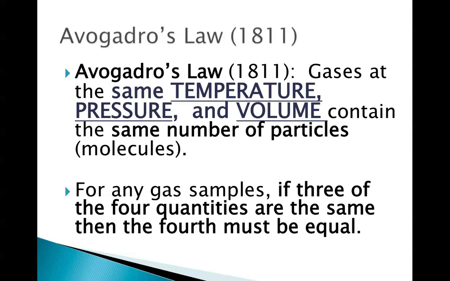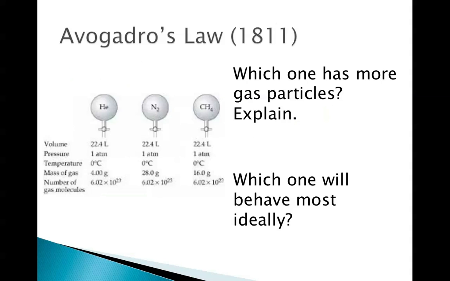Now, that applies and comes along with Avogadro's law. Gases at the same temperature, pressure, and volume have to contain the same number of particles. So when we talk about temperature, pressure, volume, and number of particles, for any gas samples, if 3 of those 4 quantities are the same between them, then the 4th must be equal. So we'll do a bunch of practice problems with those in class. Here's a couple of little things we'll go over right now.